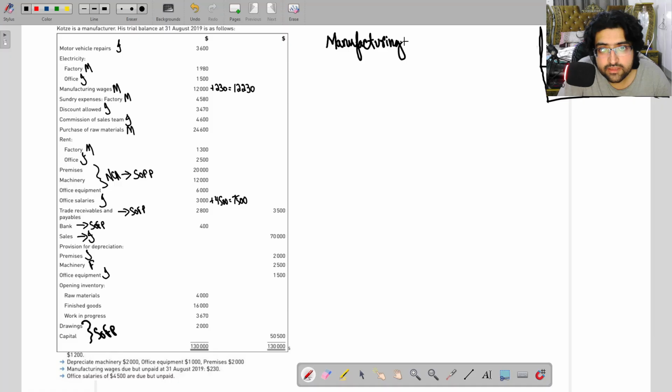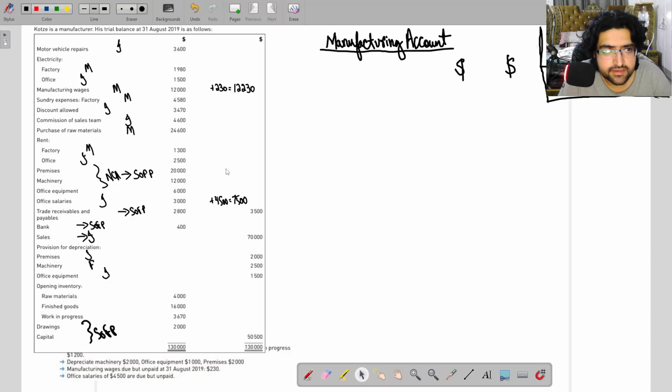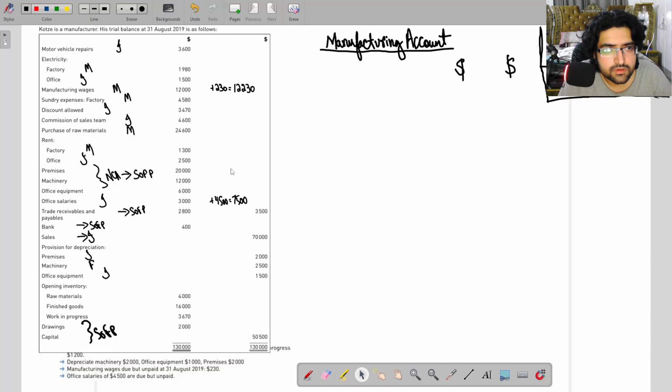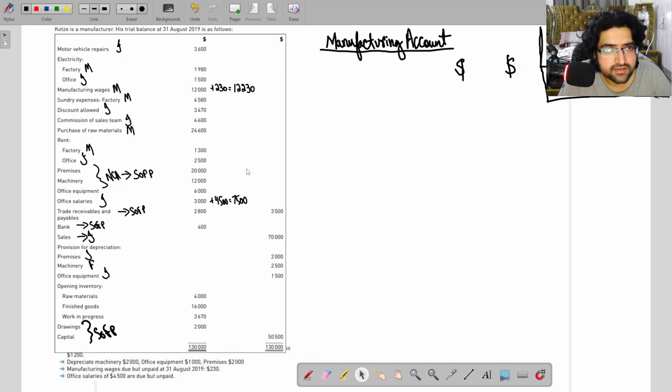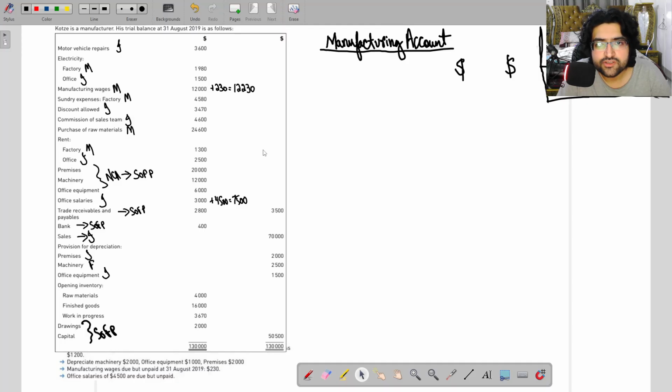I'm not writing the date and all, I'm just telling you the format for now, but you should write manufacturing account for the year ended and the date given in the question. Make two columns, one for workings, one for totals. I cannot move this question because I have written there. Never mind. Let's just use this space.